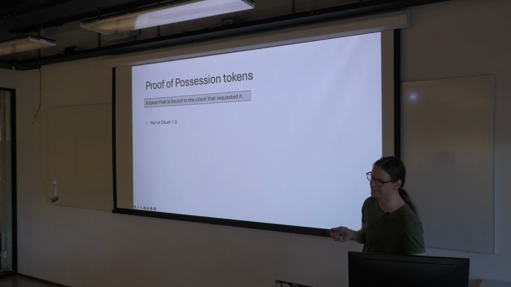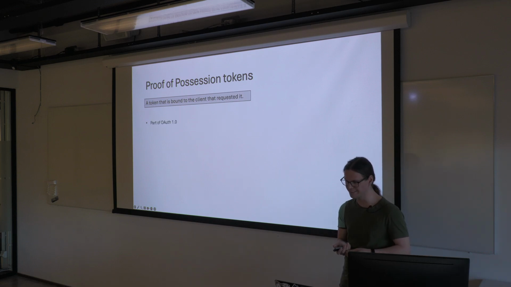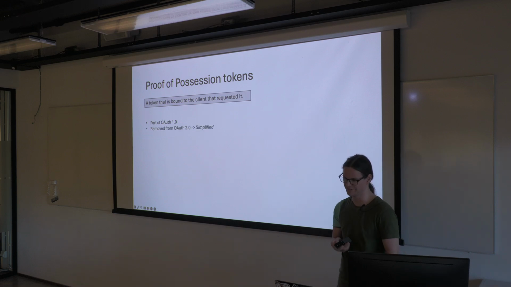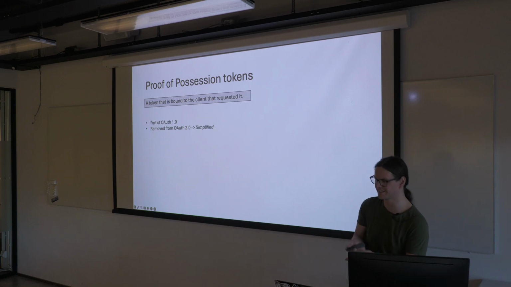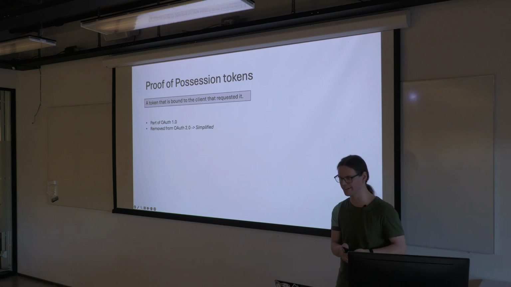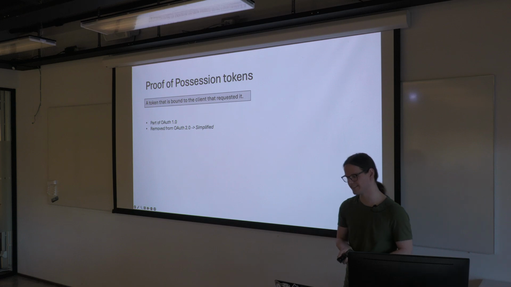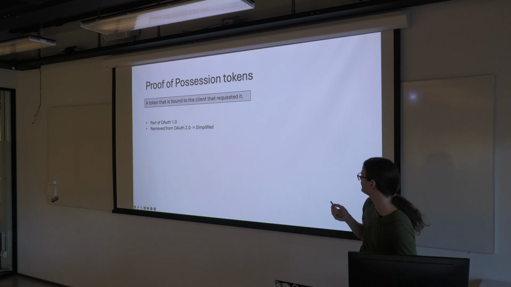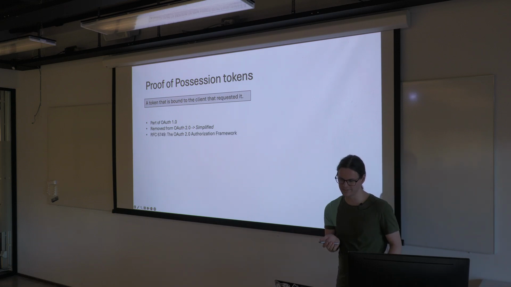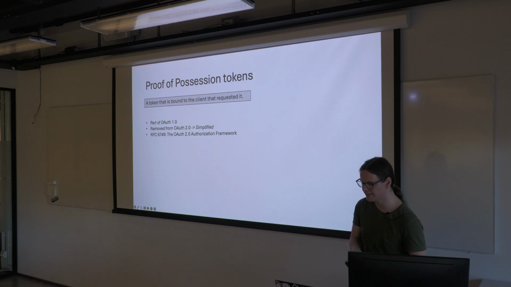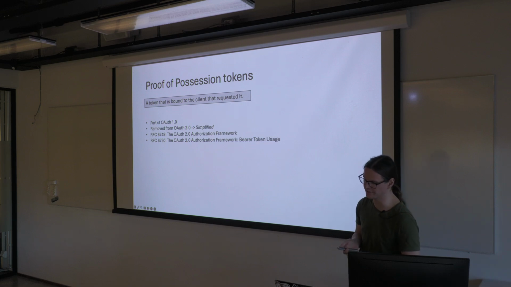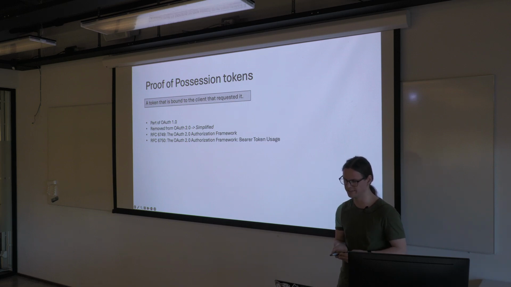Funny thing is that we had those in OAuth 1, but when they worked with the OAuth 2 specification, they decided to remove it because they wanted to simplify the framework. And that whole decision there, that's a long story by itself that I won't go into. There are a few funny YouTube videos on it if you want to watch those. But that ultimately led to us having two different RFCs. So there's the one that specifies the authorization framework and how to obtain a token. And then there is one that specifies the token type and the usage of said token.